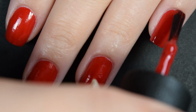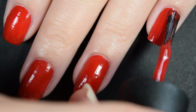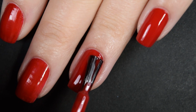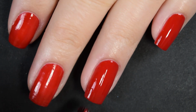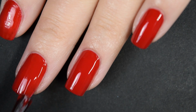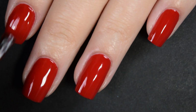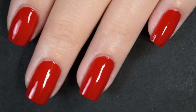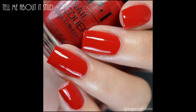So here's the second coat, and this does cover completely in 2 coats for me. You might be able to get away with just 1 coat if you didn't want to do that second coat, but I do feel like the second coat really helps. This one also dries decently glossy on its own, though if you want it to last at all, you will want a nice glossy top coat. And forewarning, getting this out of your cuticles is a pain in the butt, so there is 2 coats.